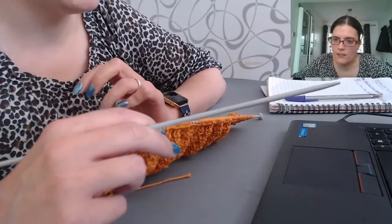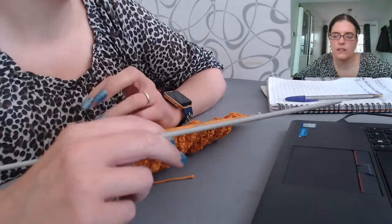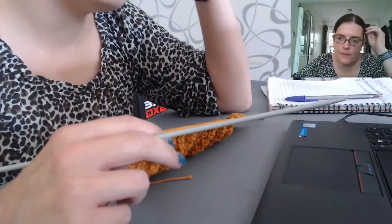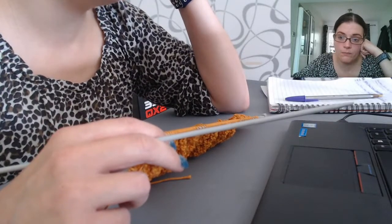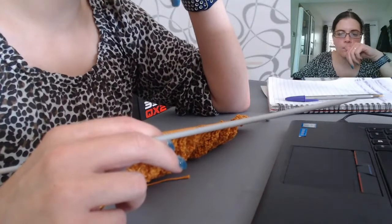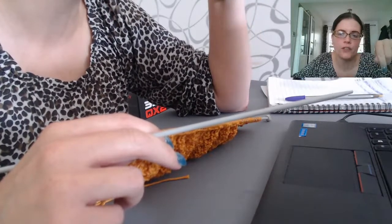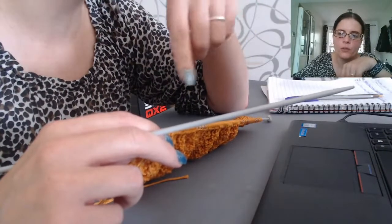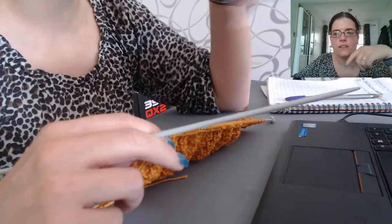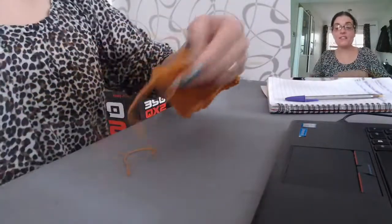Do you use DPNs or circular needles for socks? I would say I use DPNs more than I use circular needles for socks. I just like using the DPNs. I don't know why I use them, because circular needles seem like they would make a little bit more sense to use. But I think with circular needles, you need to use 2 anyway, technically, so that you've got the room to manoeuvre them around. So if you've got to use the 4, you end up using about 5 of the DPNs, depending on the sock. If you're going to use the 5, then you may as well use the DPNs. I think that's my reasoning behind it anyway. That was a long way of saying I just use DPNs.